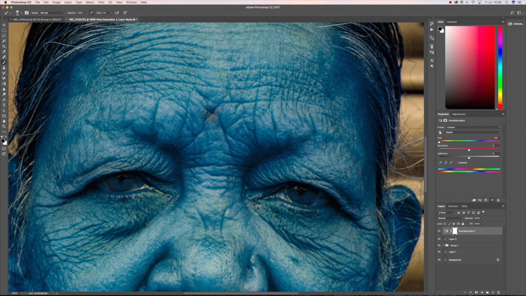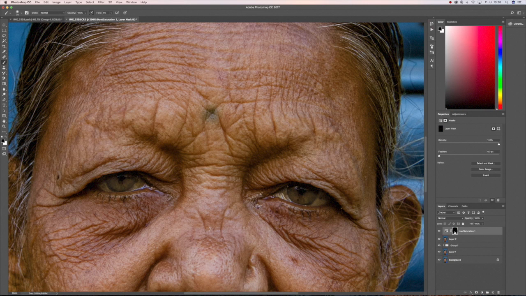Just the way we increased brightness only on the eyes by using the inverse masking method, I'll click on the mask, press Ctrl I on the Windows system or Command I on your Mac system. Now see what happens when I brush through. I go back to the brush tool, select the foreground as white, and just brush it over.